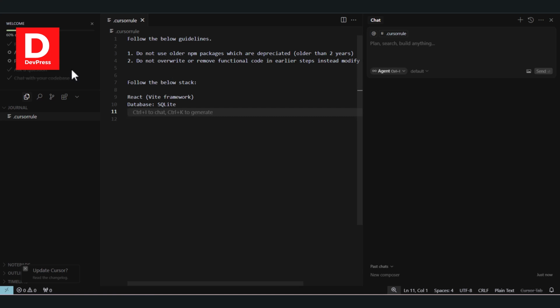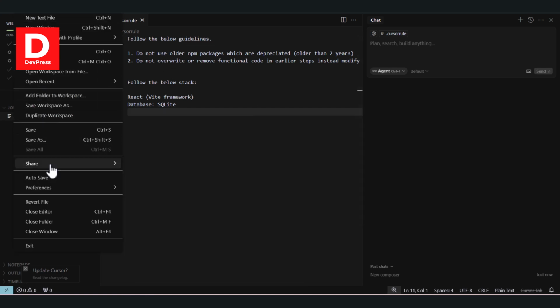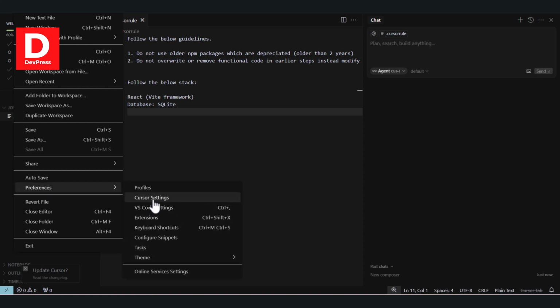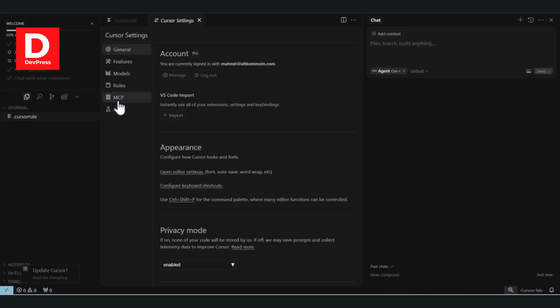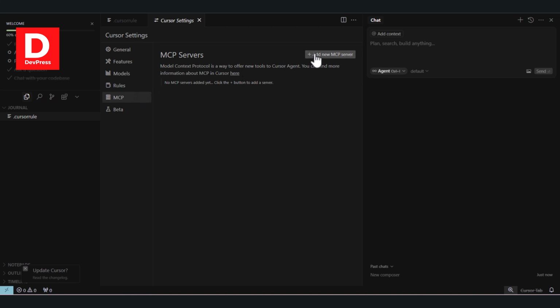You can also use MCP addition. You go to your workspace preference and use cursor settings. Here you have MCP. You can add a reference related to PostgreSQL, or if you have any cloud server, or even say Zeta or Neon, you can use their reference.